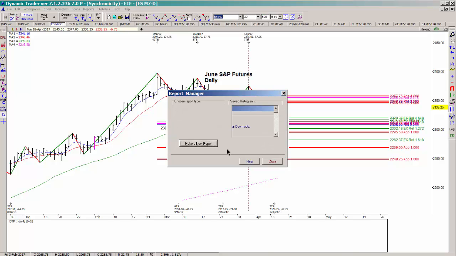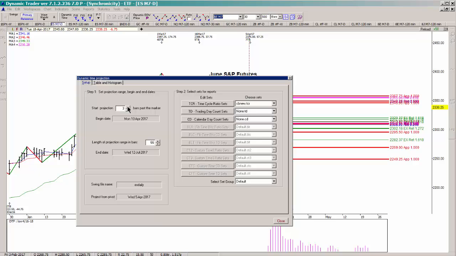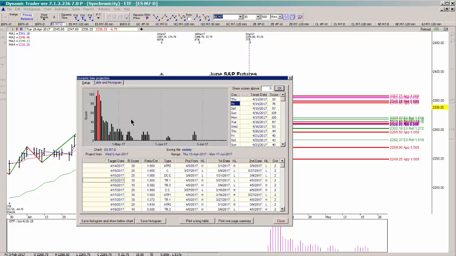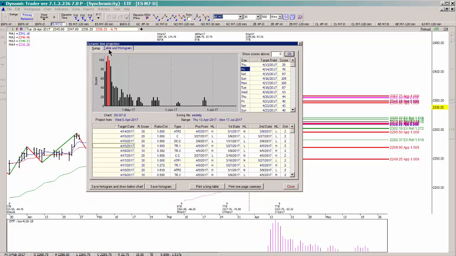So I made a new report from that last high. Okay, so let's see, I ran it, and this was after Thursday, and then this is what I saw. When I clicked on the report, basically it showed me some standout timing here for the next possible low to develop. And where did that come in? Where were the high dates? Well, basically the 16th, which is Sunday, through the 18th. Those were the next highest scoring dates after Thursday. So that's one of the reasons why we were watching for a possible bounce.